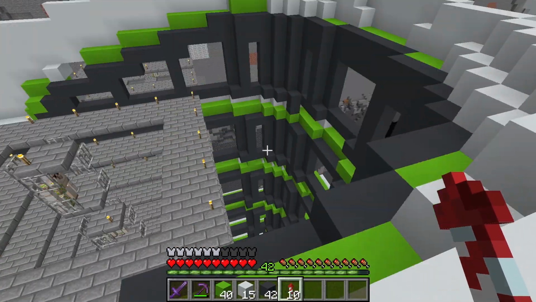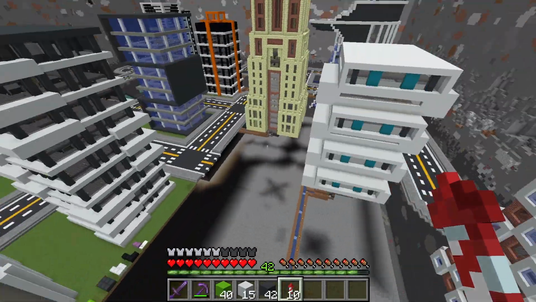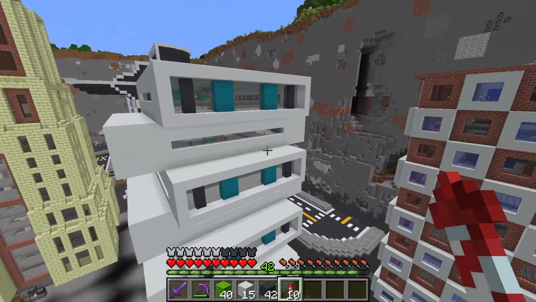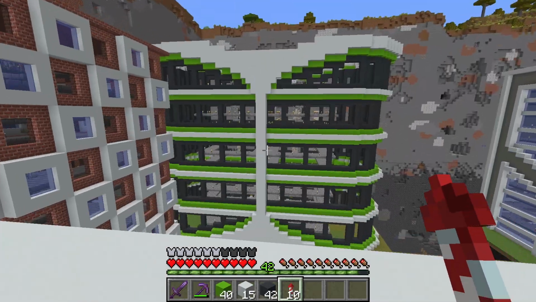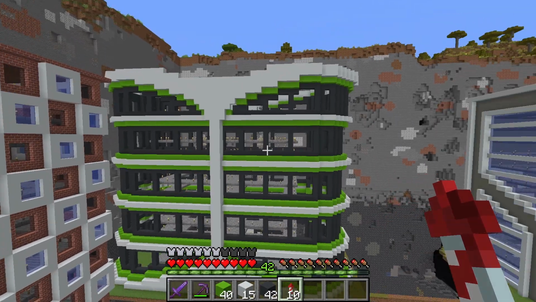But yeah, we just need to put the windows in and then put the ceiling, or I guess the roof, on top of this. And then this building will be done. And this is officially what it looks like. And I actually really like this building. It looks really weird. Kind of looks like a rib cage almost. Oh well, I'm digging it.